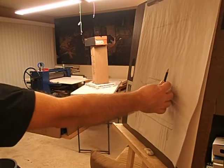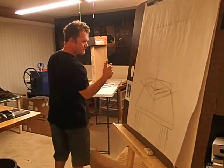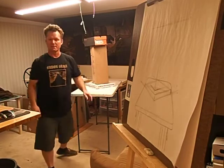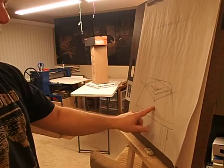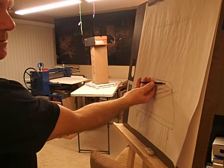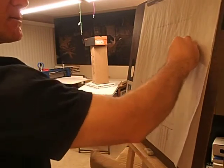so I can do that in the still life. But I still want to do it at arm's length, and then I apply it, and it just turns out, this is kind of funny. From here to here is the same length as from here to here. How cool is that? That makes it easy. So by knowing that now, and I have it drawn here, I can take that distance and then apply it. Make a mark. Make a mark. So that gives me the width of this box on the right side.